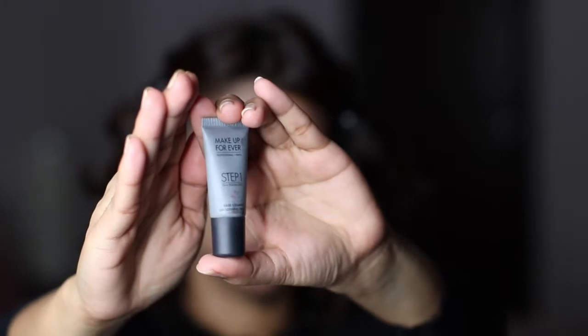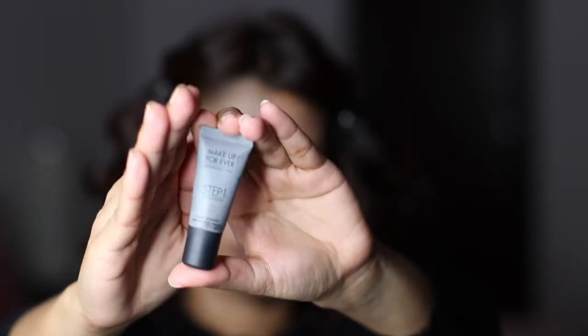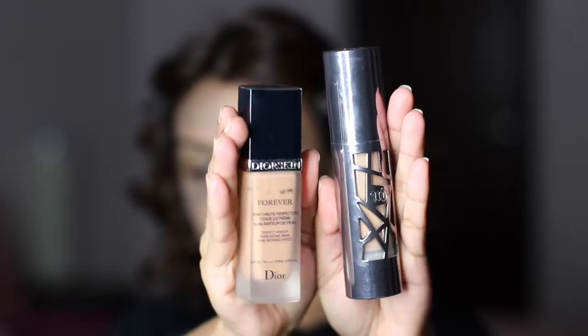And for the areas where I have enlarged pores, I am using this primer just around my nose, sometimes around my mouth a little bit as well. Pat it down with your fingers. Then wait for 5 to 10 minutes just so that the primer gets well synced onto the skin.